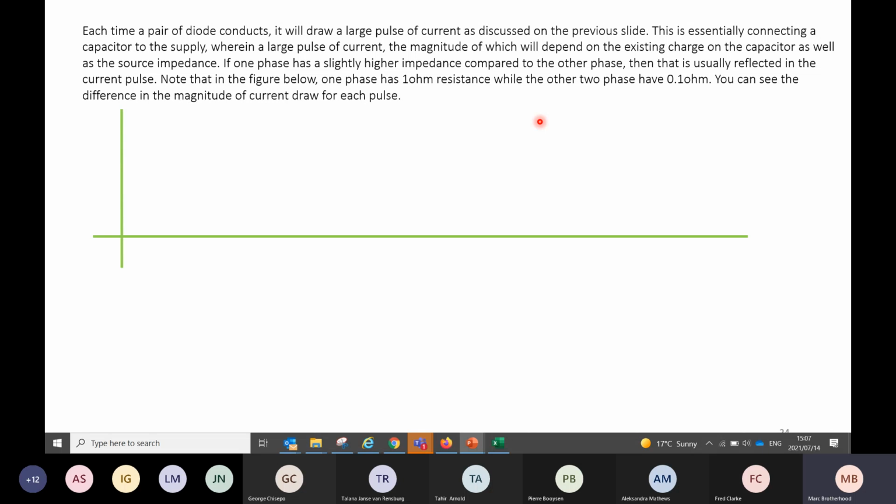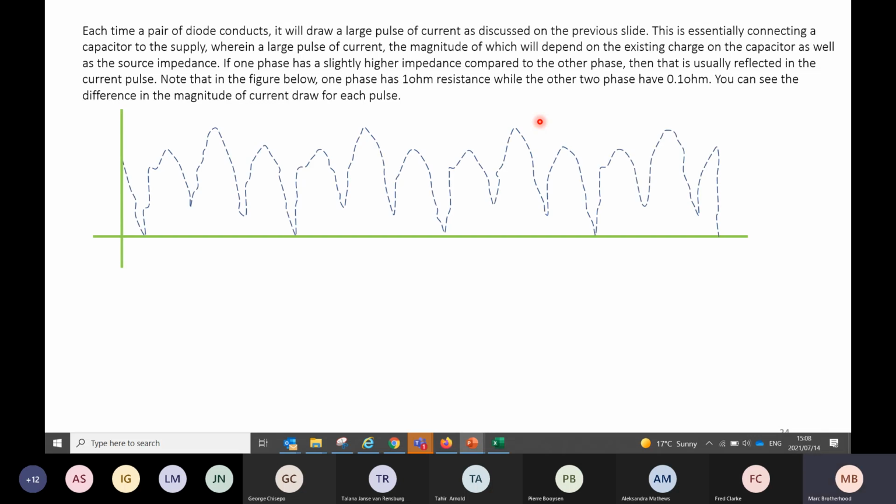Impedance is what we talk about when we talk alternating current. When we talk direct current, we use the word resistance. Two different terminologies, for the simple reason that resistance in DC doesn't involve magnetism. There are no magnets involved. Yet in AC, we use electromagnetism, and we use the words impedance and reactance in the cables. So impedance is also the resistance of the coil. I'll put your note in the figure below: one phase has a 1 ohm resistance, while the other two have 0.1 ohm.